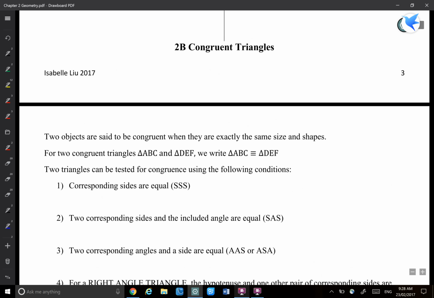To be congruent triangles. Revision from last year. So what kind of triangles can be congruent triangles? Identical triangles are congruent triangles, but we don't need to know all three angles and all three lengths to prove that it's a congruent triangle. We need to know three correct pieces of information, and then we can prove it is a congruent triangle.